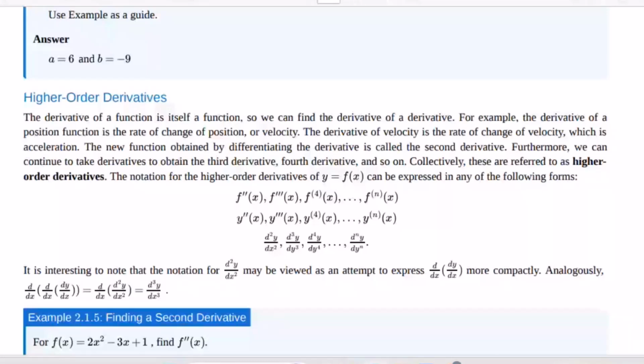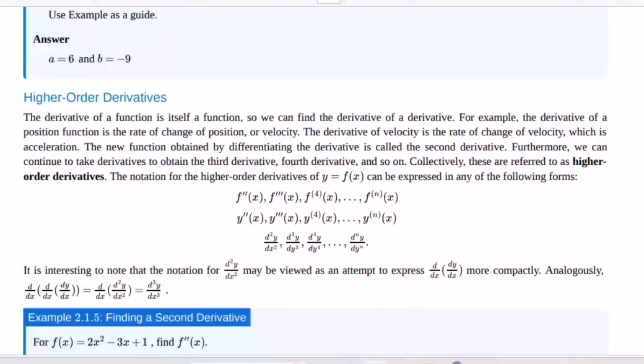After finding the first derivative, you use that definition again, meaning that formula. You apply it again to find the second derivative. Okay, let me start in this way. Let's do it stepwise.